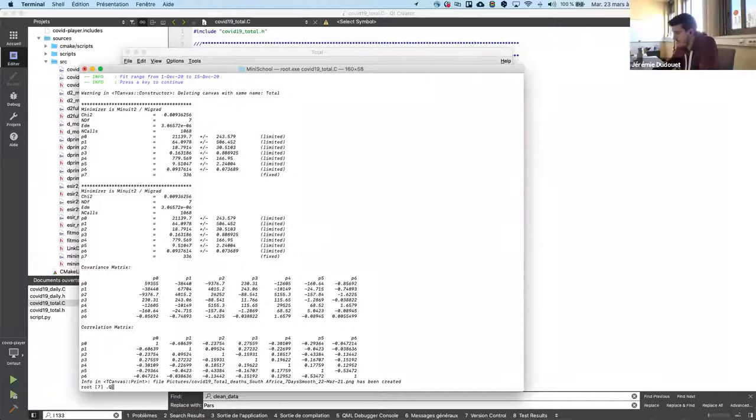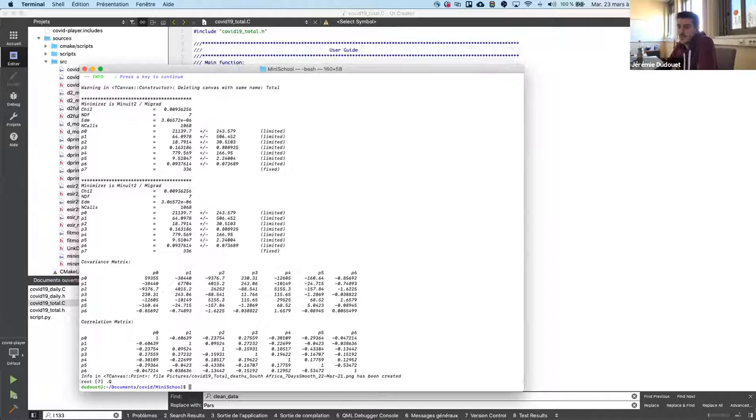So the COVID player, as its name says, is more a player to make some plots, nice or funny plots, but not really to go into the analysis. You will not have the possibility to modify the code by hand, or you have the possibility, but it will be more complicated. That's why Nico prefers this one, because with this one he can do more easily what he wants.